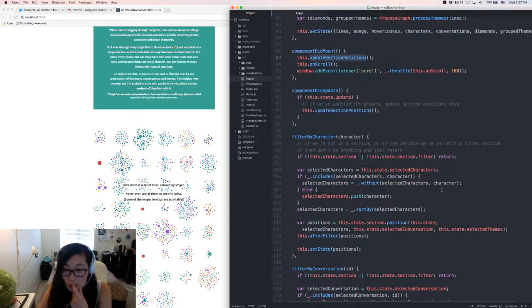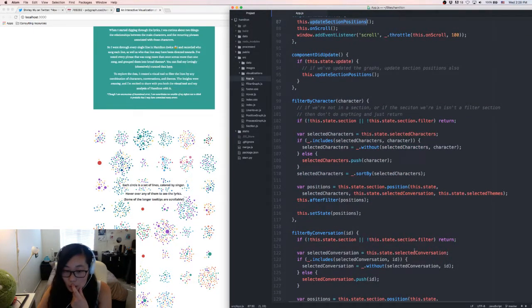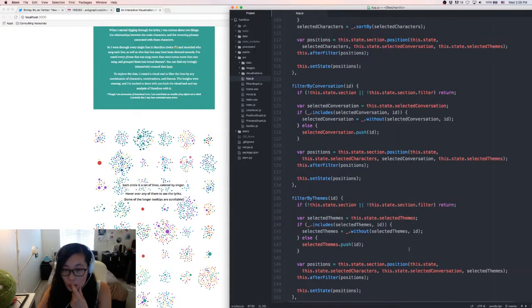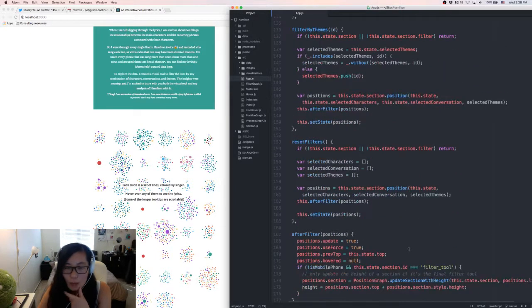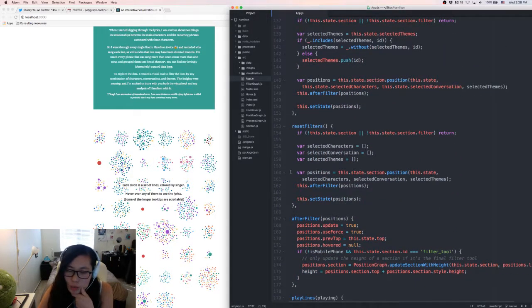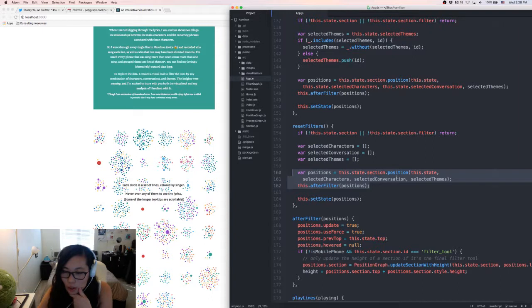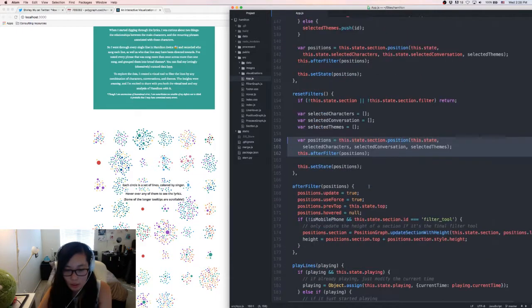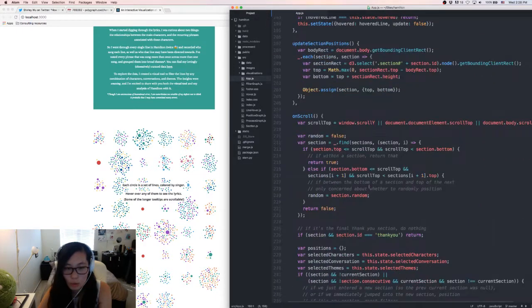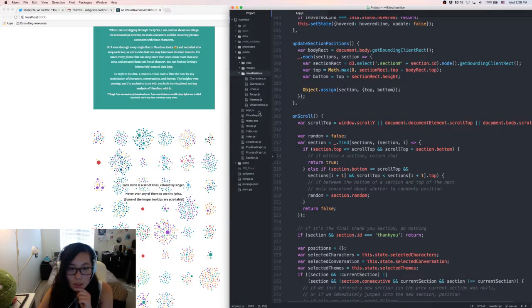Update section position, no. Filter by character, filter by conversation, filter by themes. Wow. Okay, so reset filter. So each of these positions are calculated here. And maybe the very first thing I should do is just to reduce my canvas to just the window height. That should be the very first thing that I do.